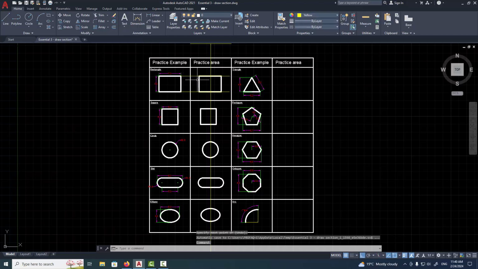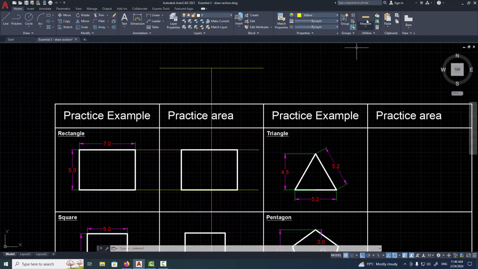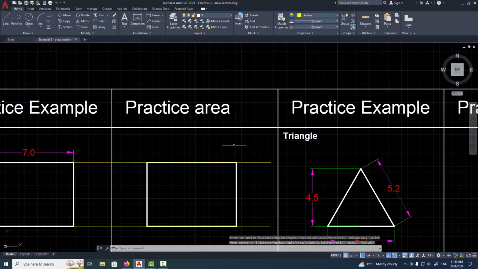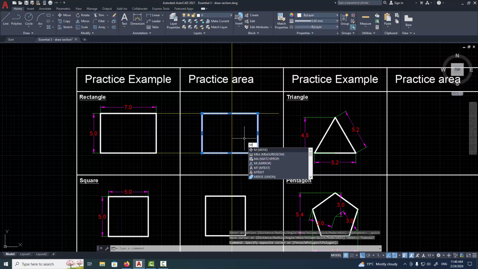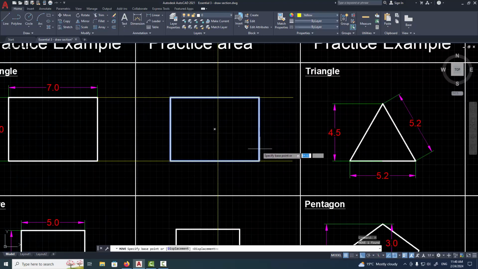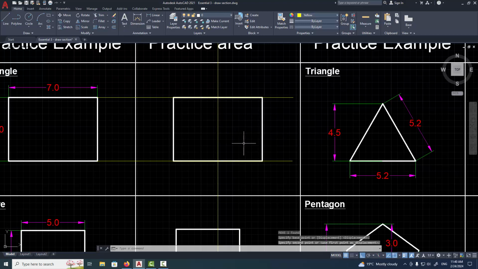If I select the tape measure tool and measure the length, you'll see that the yellow line has bisected the area into two. So now all we need to do is to select the rectangle and type move. Then remember, if we hover over the shape, the center will show, and we will click on it and move the rectangle to the center. Then repeat the process for the other shapes.